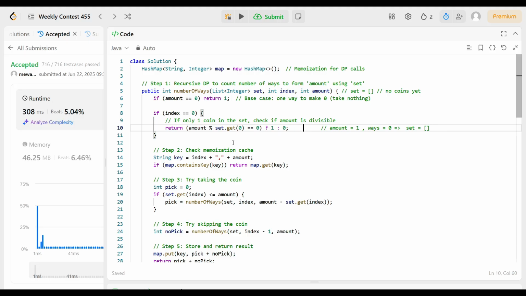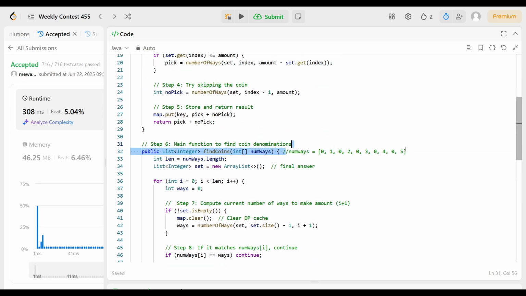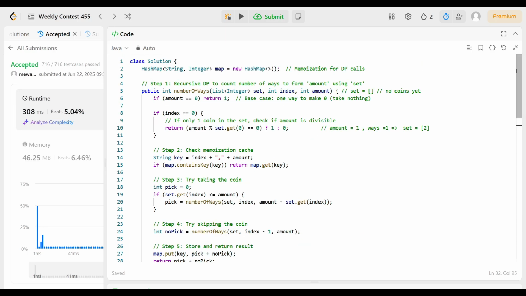Next time, when the index becomes not equal to 0, when it becomes 1, in that case we have to check whether the set needs the value 2 or not. numWays should become 1, so in that case we have to add the value here. Understand? If you observe numWays as we have given it, when it was 0 we were adding nothing, just empty.